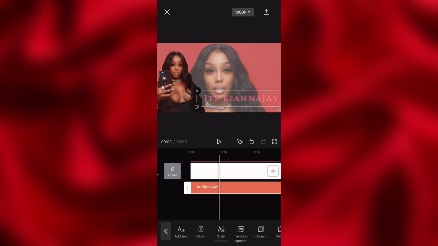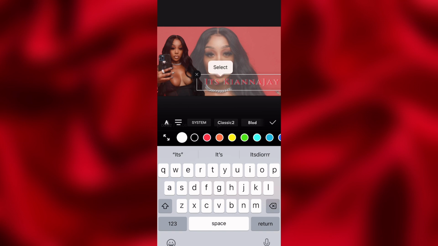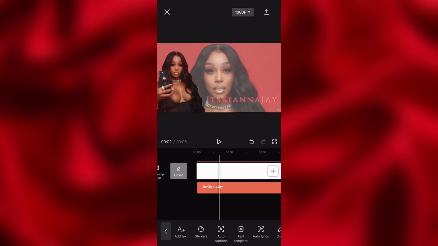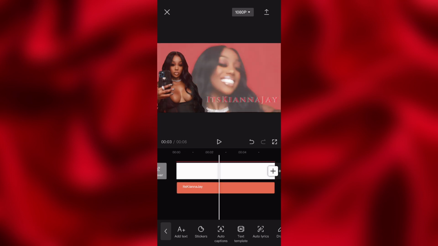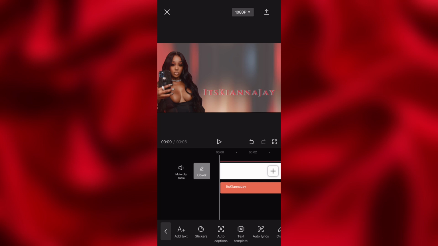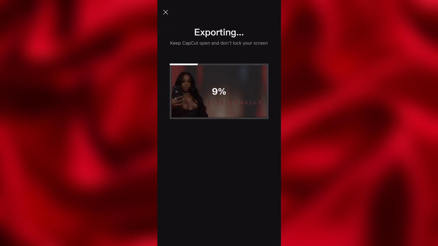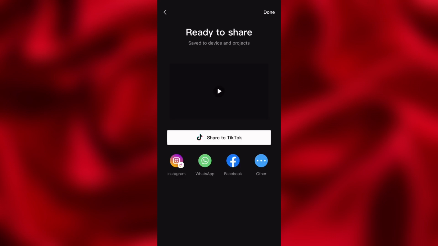So this is me trying to move it, but this app was not cooperating this day. It definitely was not cooperating. Then I took the space out because I felt like it didn't really need a space in it. I just took the space from in between its and Quanya. And this is me trying to figure out the perfect position for it, because, like I said, I wanted you to still be able to see her face. Boom. I liked it, so I instantly saved it. So you're not done with the first part, not yet at least. Okay, so let that save.